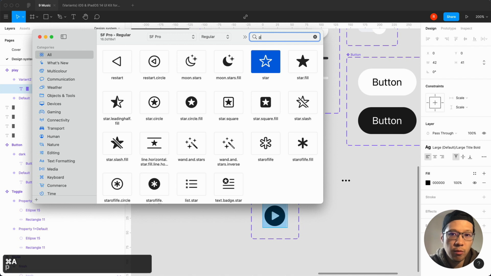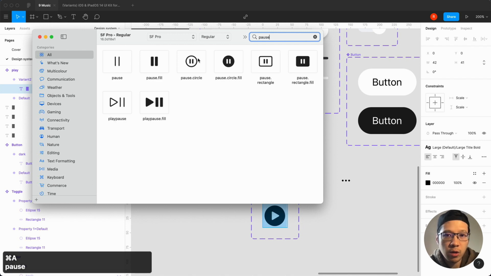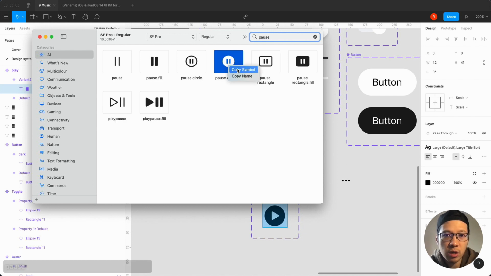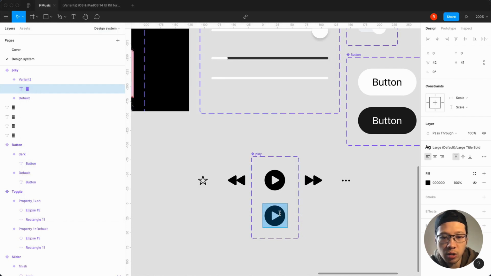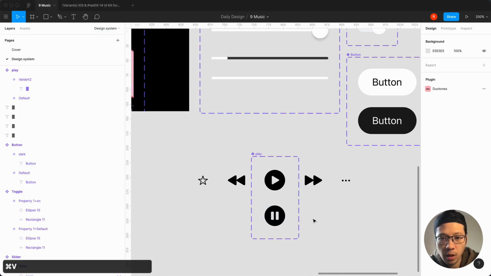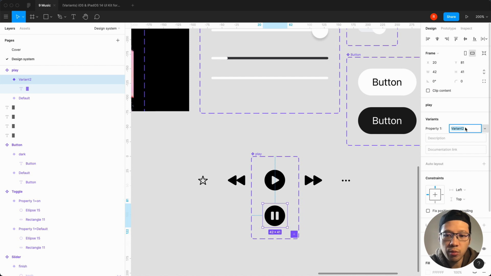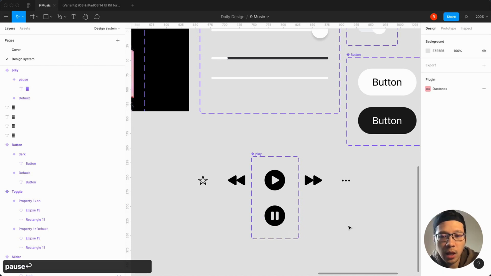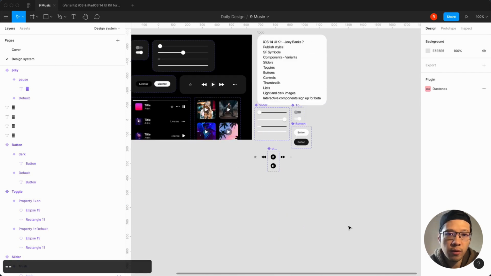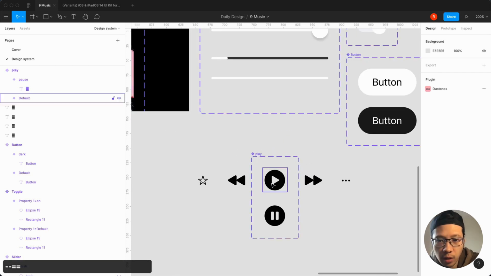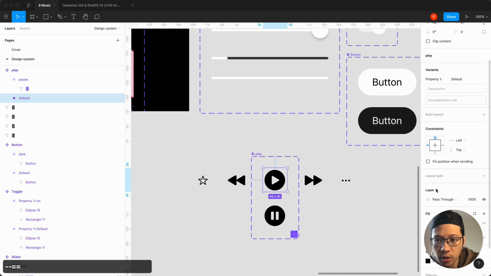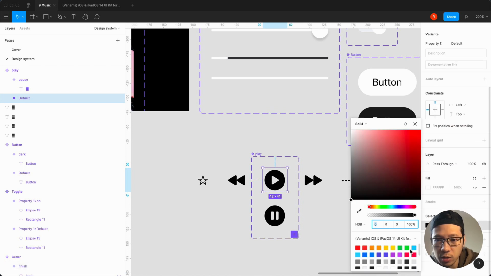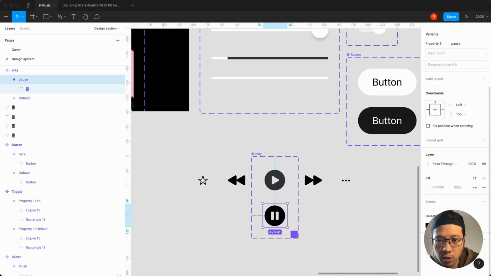Okay, so if we look for pause, because when you change it, or when you hit play, it should change to the pause button, and that is going to be called pause. Okay, so we have that, and we're actually going to change these colors to tertiary dark.